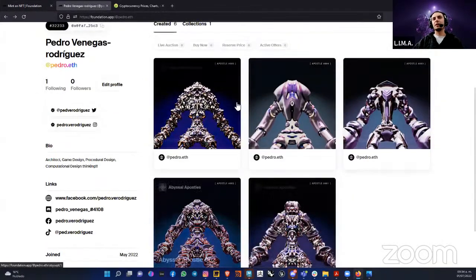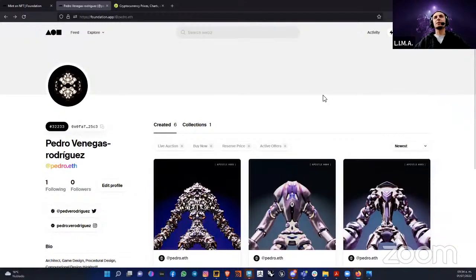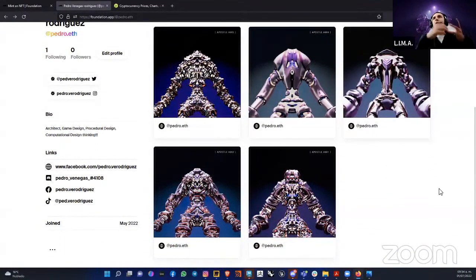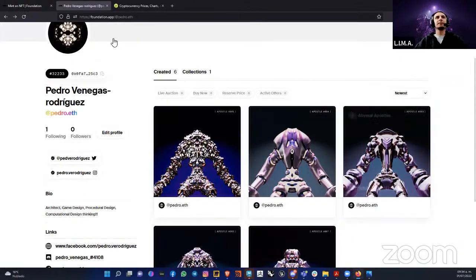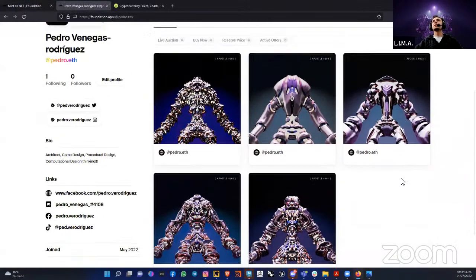But you know, I have 5 pictures here, and my fee is always about the same. It's always changing between $4 and $5, sometimes $3, but no more than 5, I think. But it all depends on how high or how low the ETH currency is right now. So this is more or less the way you do it.